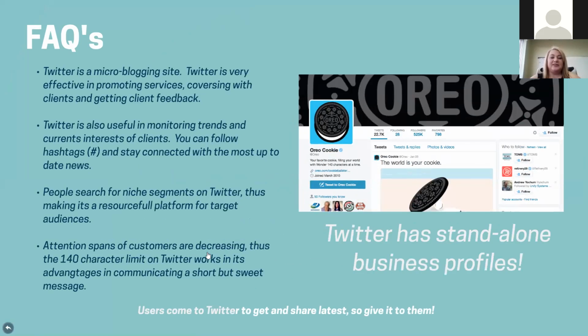So I have to say, Twitter is not one of my favorite social media spots as a personal account. As a business profile, I find it has its advantages when you're trying to reach out to the proper audience. Twitter is a micro-blogging site. It's very effective when promoting services or having conversations with clients or other organizations. It's very useful in monitoring trends that are current interests of your clients.